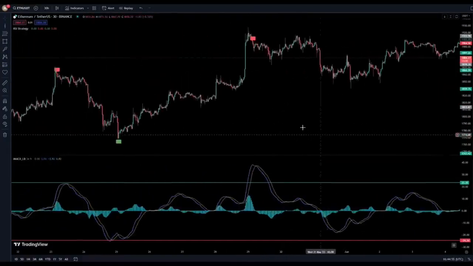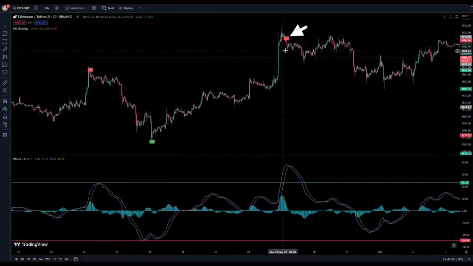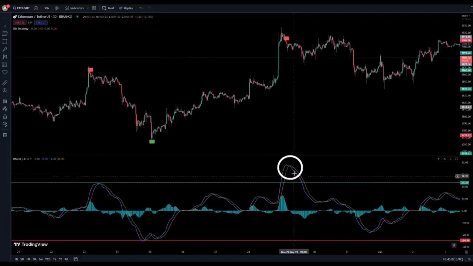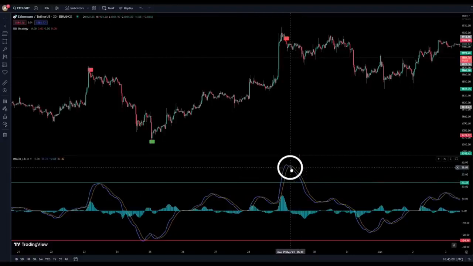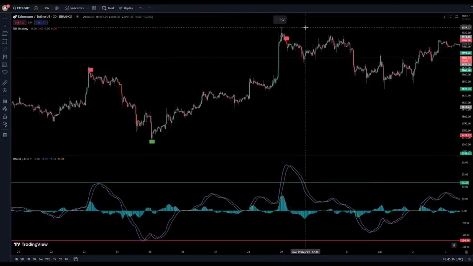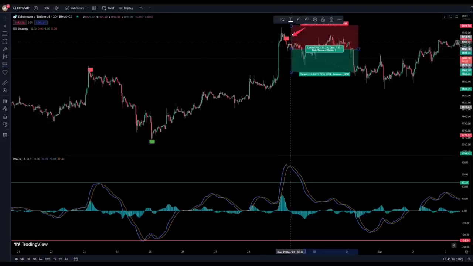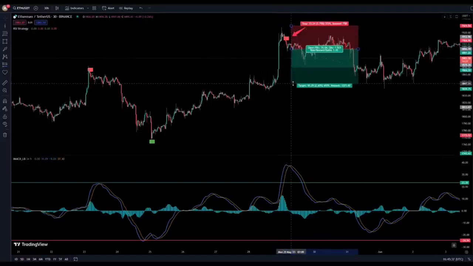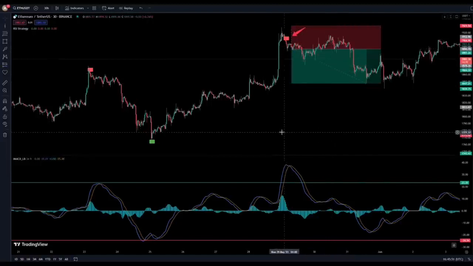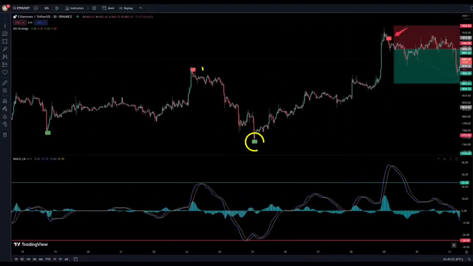Let's see some more. Again, we got a sell signal here. The two lines have crossed above the green line too, which makes the signal valid. Both conditions are met, so we enter a sell trade here. Price has fallen to this point. See how accurate these signals are.